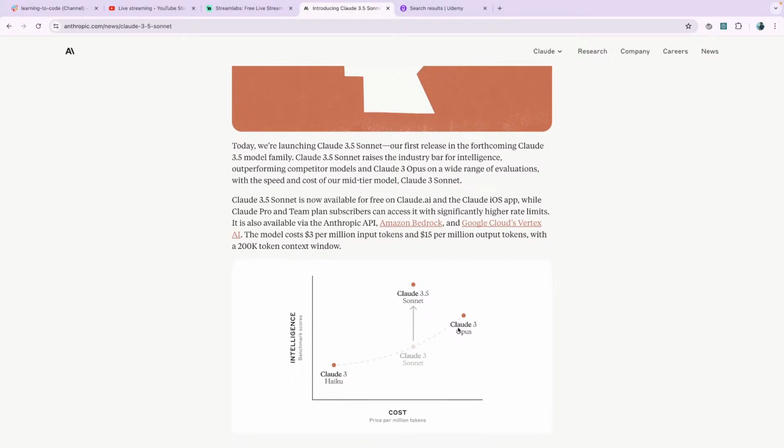Also, these kinds of models are available on both Amazon Bedrock and Google Cloud Vertex AI. For example, let's say your workplace uses AWS, you can access these models in a much more secure way. Also, if your workplace uses Google Cloud, you can access the models on Vertex AI, which has Model Garden. You can access it there.